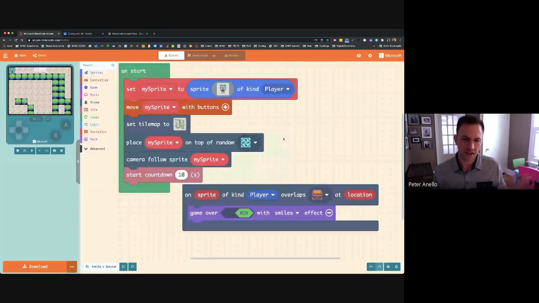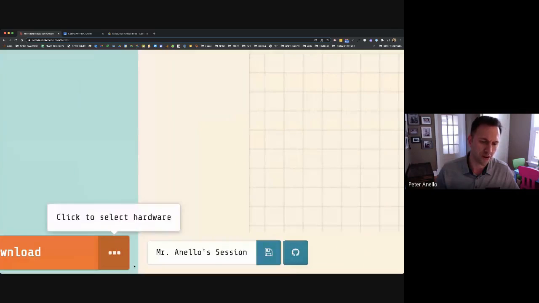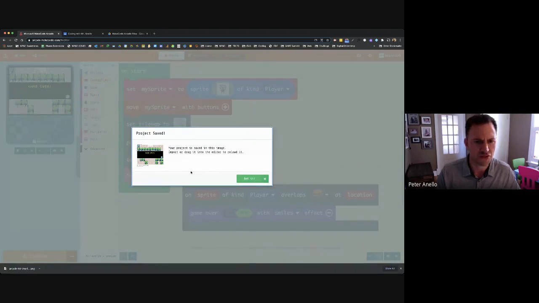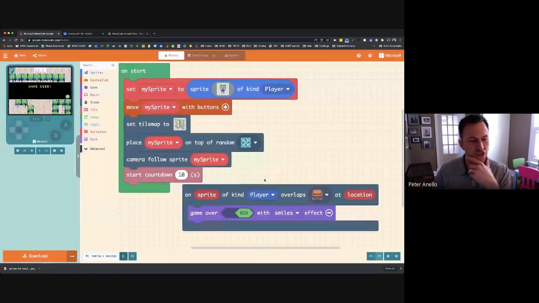If that's completely gone and you're back to this screen, in the bottom right or bottom left you're allowed to give it a title. You can now use the save icon, and it'll save it as a project in your list of projects, which I'll show you in a second.